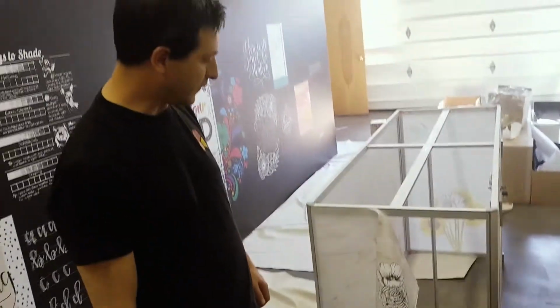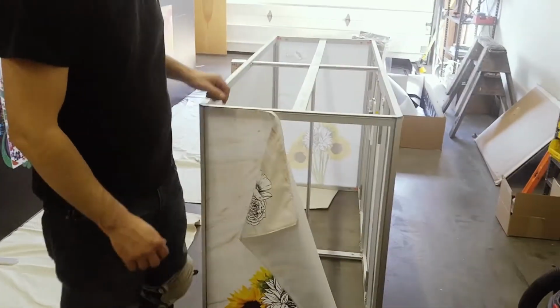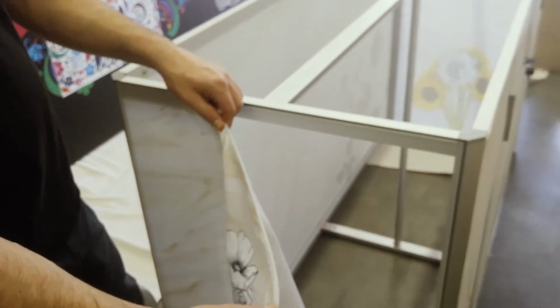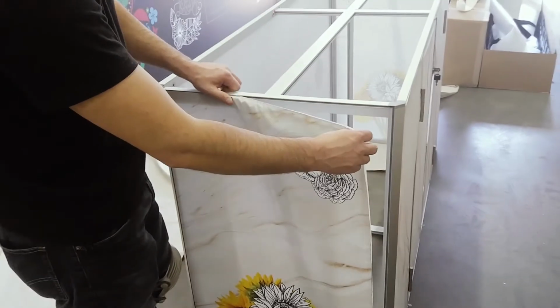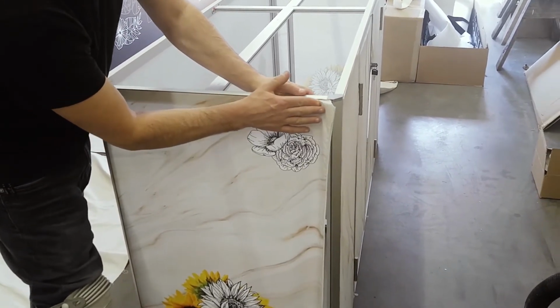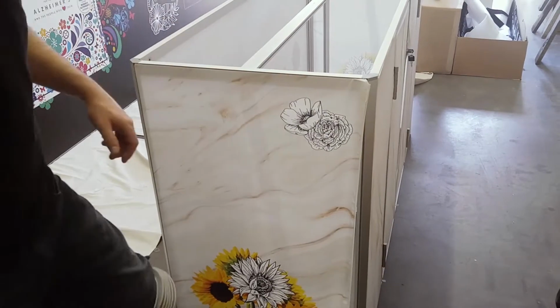Okay, we're just about done with the graphics. We just have one side left. Here's a side, and it's partially put in. So when I put the graphics in, I usually start at the top. And the graphic itself has the silicone strip that's stitched into the graphic, and it goes all the way around the perimeter. So if you start at the top, it goes right into this channel on the SEG frame, and once you get it started, you can just push all the way along and you get to the corner, and that goes in nice and clean like that.